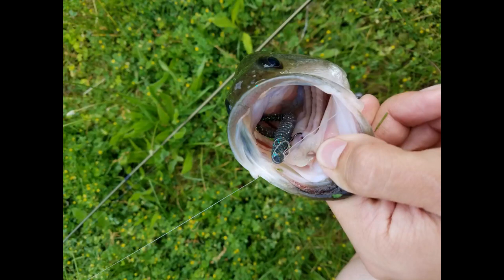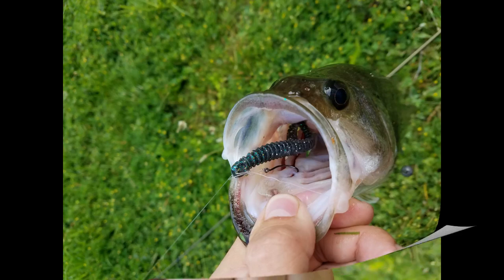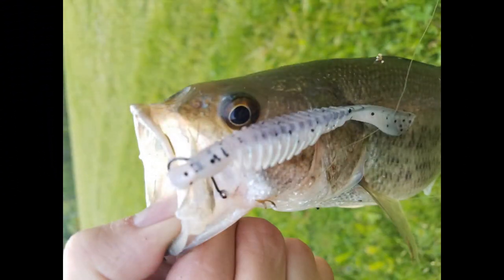They have a phenomenal action in the water, great scent, great hold value for the bass, and I'm just really impressed with them. Honestly, I would say these are going to be in my top three as far as soft plastics go, so I'm super impressed.